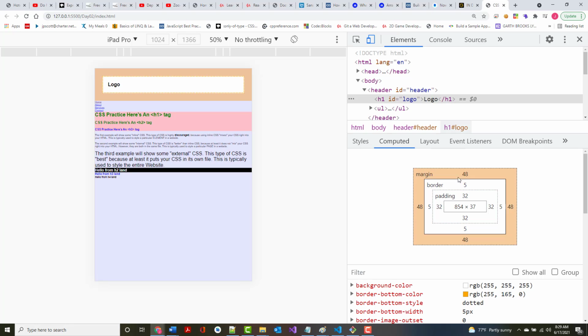Then I added margin, which is shown here in kind of this other orange, top, right, bottom, and left. So every time on a web page that I add padding and or border and or margin, my content size, whatever I have holding it, is kind of going to shrink.